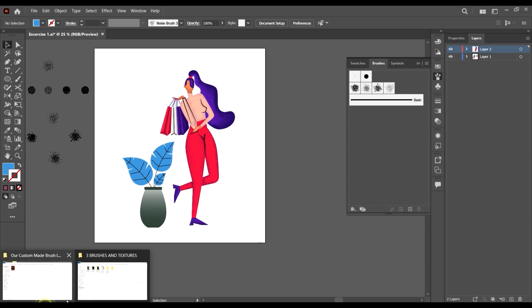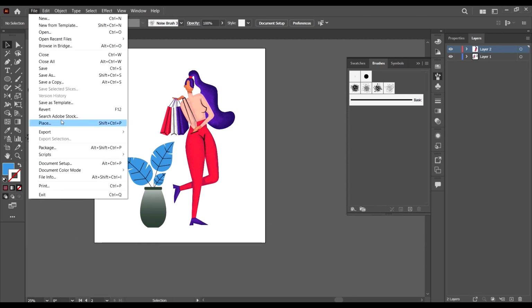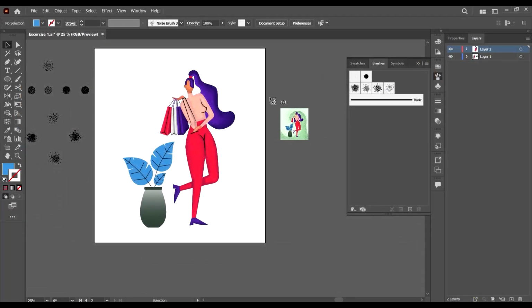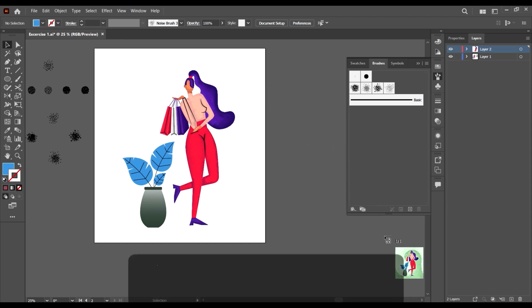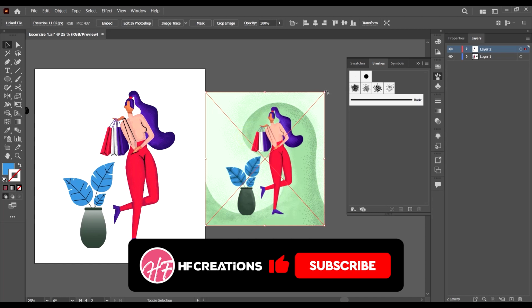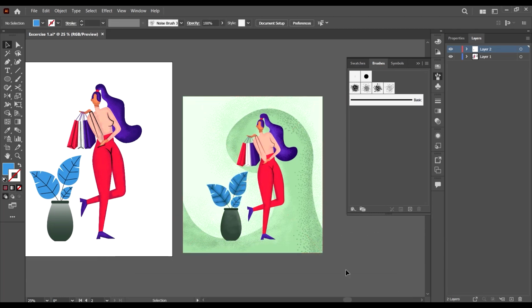Right, so I'm just going to import the one I did with the background. Okay, what I did with the background, so you can see how the background should look like. Perfect. So this is the one with the background. I'm just going to scale it up a bit, and you can see what I did here.